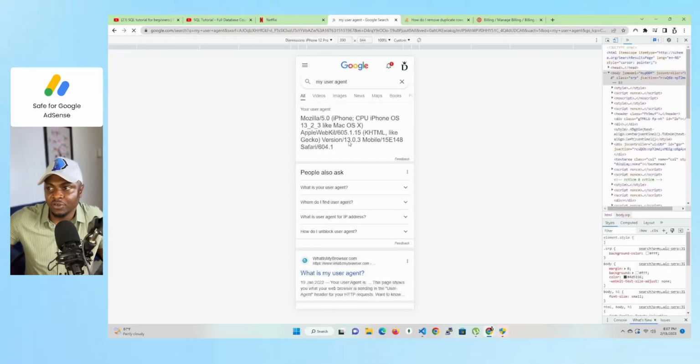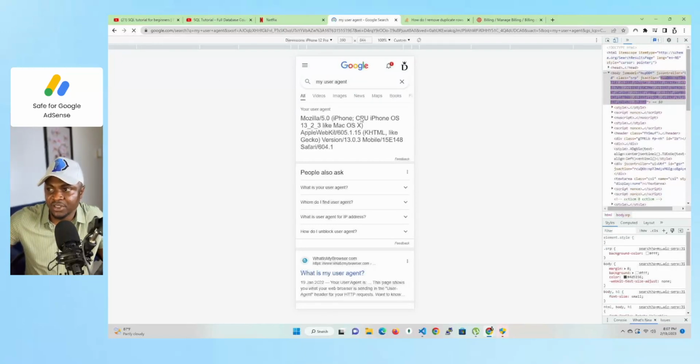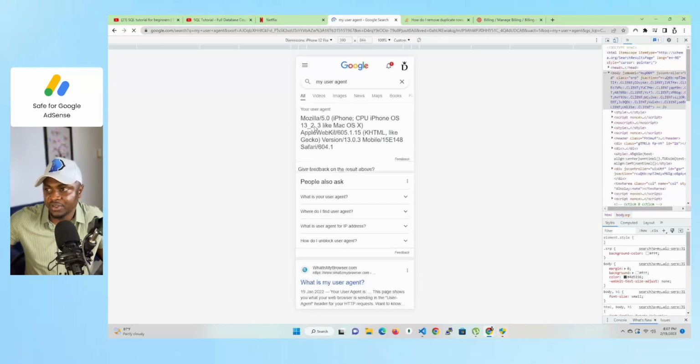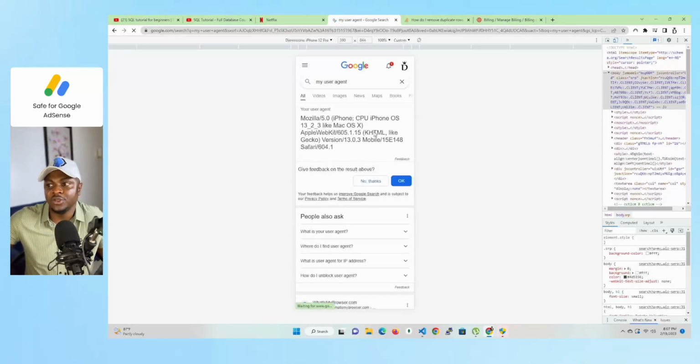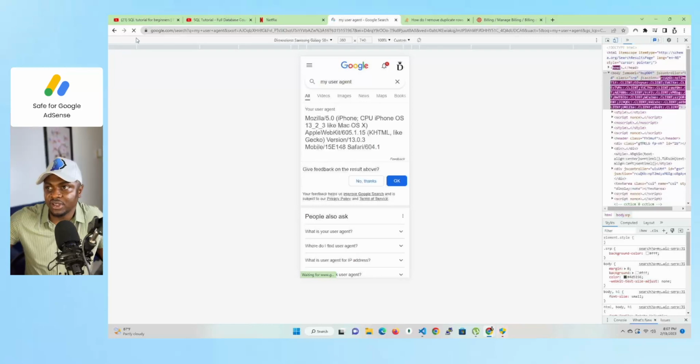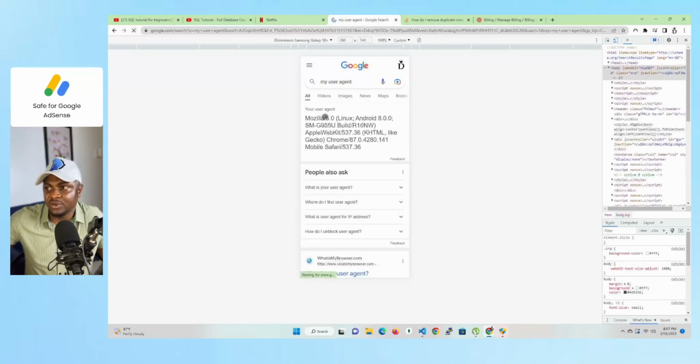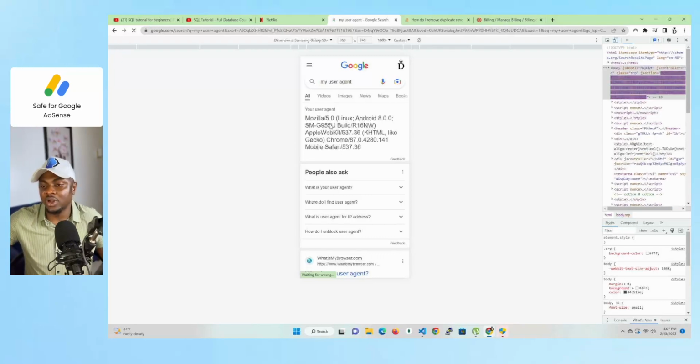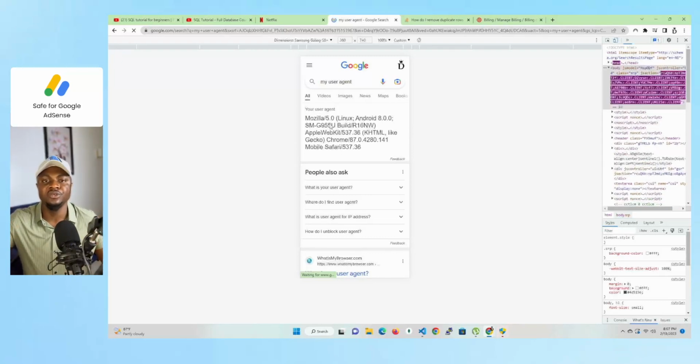Beautiful. Now all of a sudden you begin to see that I'm using an iPhone, and it's not just an iPhone, I'm using this particular OS. It's already showing you that I'm on an iPhone at the moment. Now if I change this to, let's say, the Samsung for instance, and I refresh this page again, you clearly see that it's going to change this to Samsung. So what I'm trying to say in a nutshell is, if you want to use a device other than the device you're exporting your cookie from, try to do something like this.